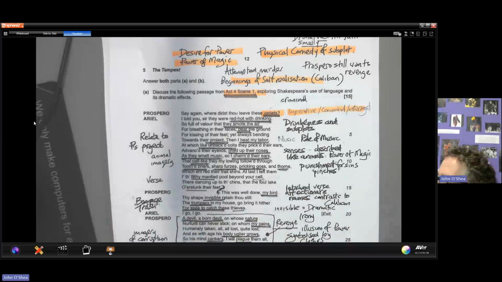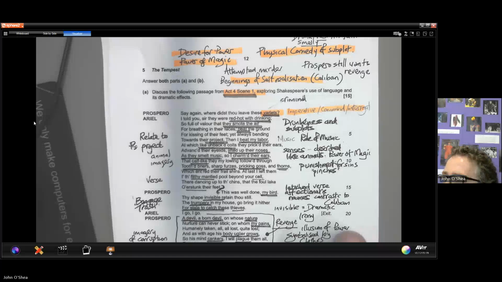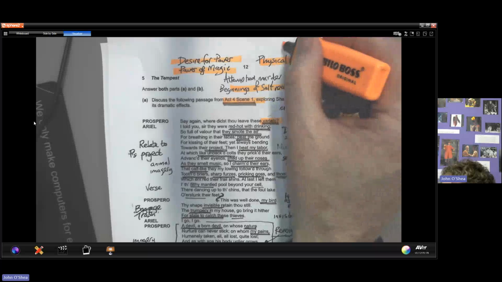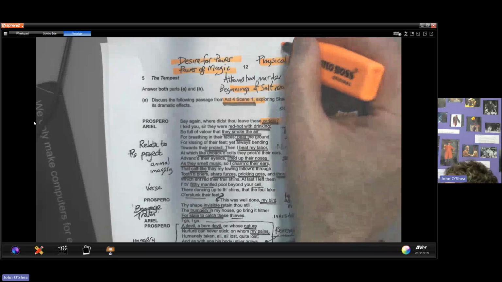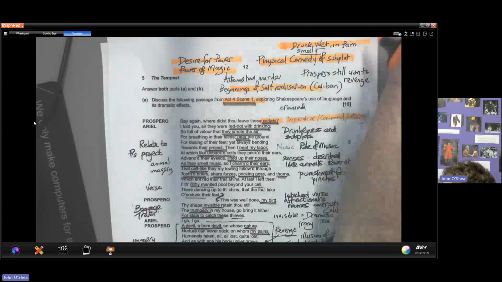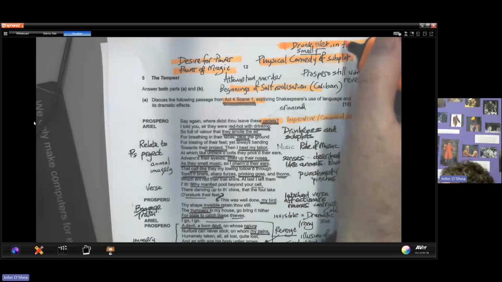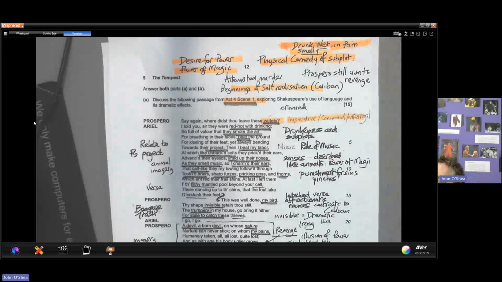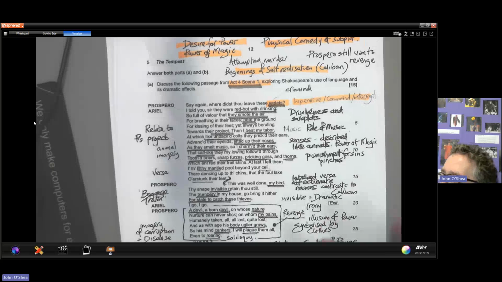And Ariel gives quite a long description of these men being drunken. And again, I think that Shakespeare's audience, the groundlings, would probably be drunk and enjoy seeing themselves reflected on stage. The characters come in drunk, they're completely wet. They're smelling of wee and shit probably because they've been put through the mud. So drunkenness, smelling of wee and being totally soaked is going to be funny in a physical slapstick kind of way. So you're awarded for thinking about how this would look on stage.